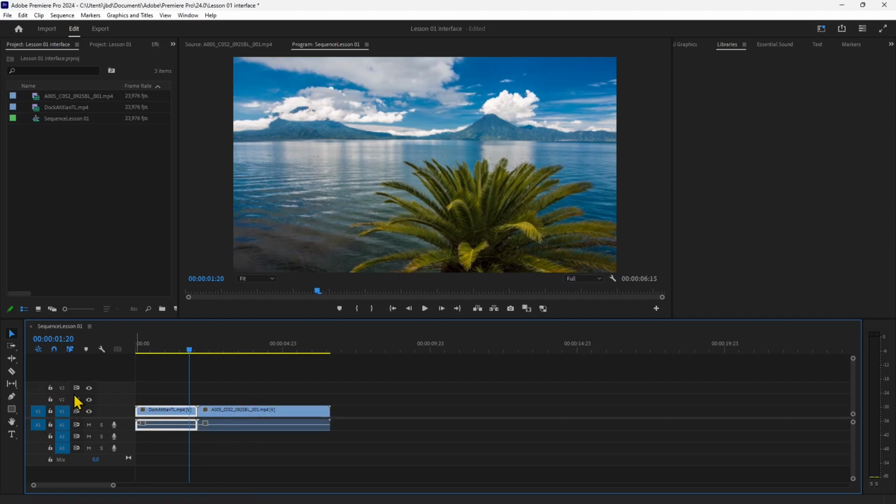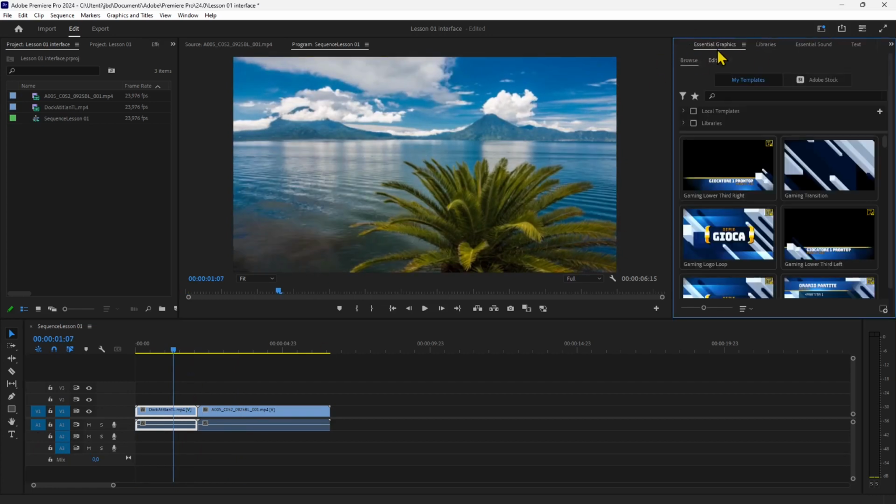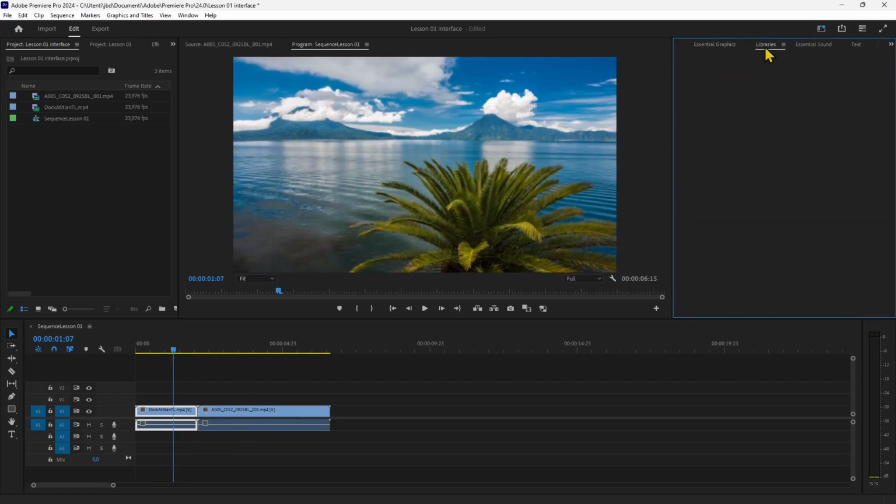So on the top here you have V1, V2, V3, these are the video tracks. Down here, A1, A2, A3, you have the audio tracks. And then you have additional panels here on the right that you can also close. These are not so essential.